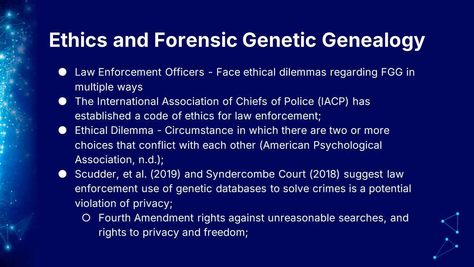So obviously, like I said earlier, using FGG means that law enforcement searches genetic databases in order to identify individuals potentially related to the person who deposited DNA evidence in a crime. And again, Scudder et al. and Sindercombe Court specifically state that it's a potential violation of Fourth Amendment rights. So in the IACP Code of Ethics, which I will show you on the next slide, there's a section that states, "I will uphold the Constitution and honor the rights of all to life, liberty, equality, and justice." There's also a part of the Code of Ethics that states, "As a sworn officer, my fundamental duty is to serve the community by safeguarding lives and property against threats that could take advantage of or harm members of my community or otherwise impact peace and order."